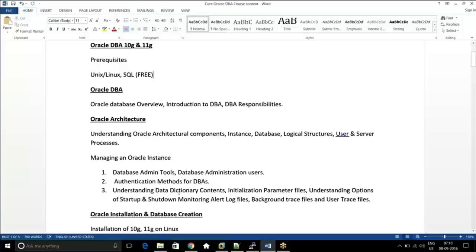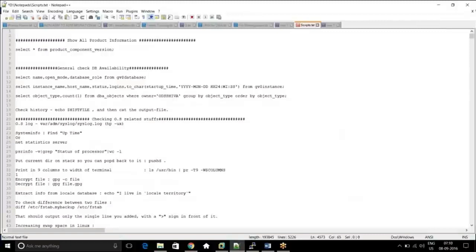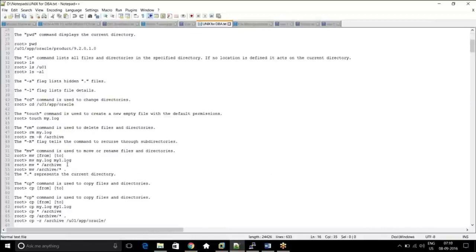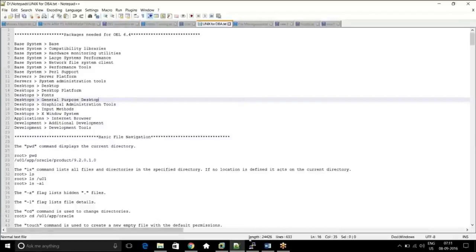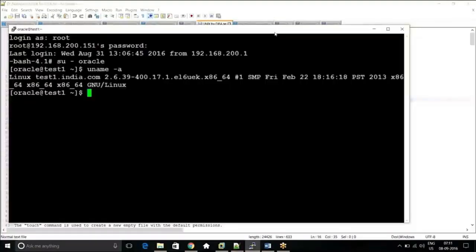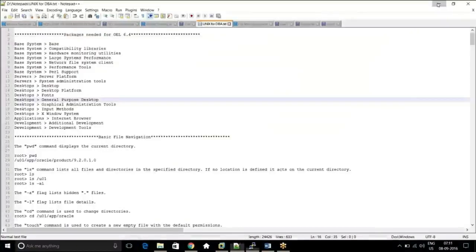Actually, Krish, I'm going to help you with that. Let me show you. See, here I have this document for DBA. If you just go through these commands, you are good to start. Whatever commands I'm going to use in my training will be very basic. Even if you haven't got the knowledge of this, it's not like you cannot do it. So I'm going to help you with Linux and SQL.